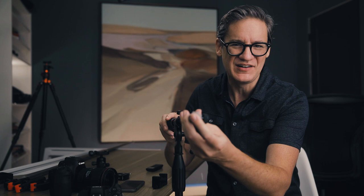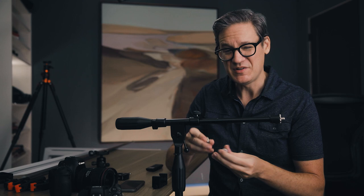Okay, let's begin with one of the cheapest and simplest ways to do this, and that is to use a microphone stand. A mic stand is obviously designed for microphones. It's not designed for cameras and all that. So the thread out here at the end of the arm isn't compatible for our needs. Fortunately, there are some adapters which are made by a company called Camvate. And in one pack, you get both a 1/4-inch adapter and a 3/8-inch adapter.